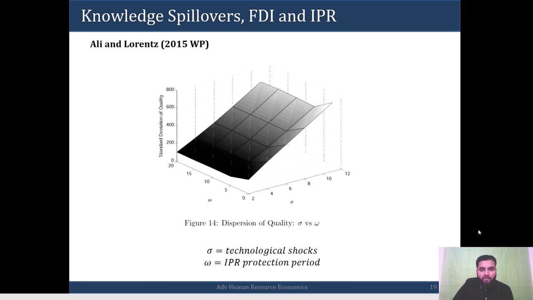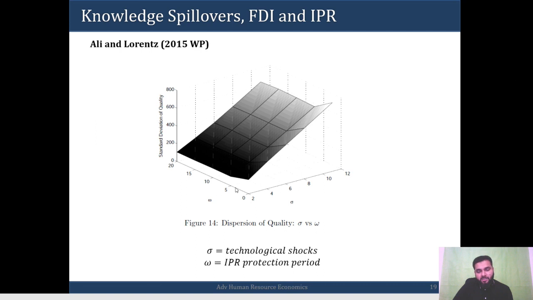In this graph, you can see that we are looking at the standard deviation of quality. Previously, we were looking at the standard deviation of productivity. This is the standard deviation of quality: how different is the level of quality among all the firms in the market? When there is zero protection, there is a high level of standard deviation. When you increase the level of protection, the standard deviation of quality goes down. This is what this dip is showing right here, and this dip is very sharp when there is a high level of innovation. Then it goes up again slightly when you increase the protection, but at a very low level of innovation, it's just a straight line.